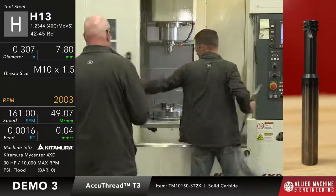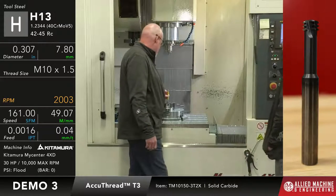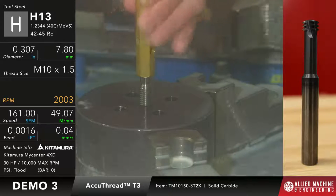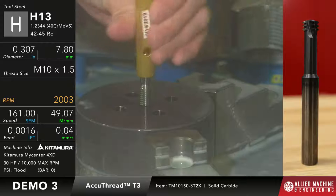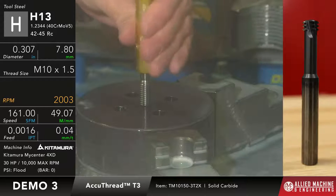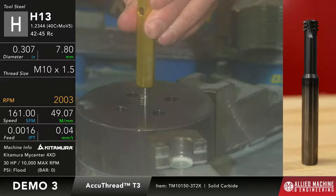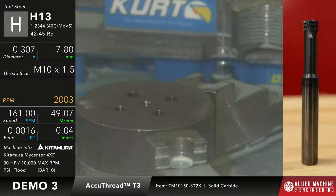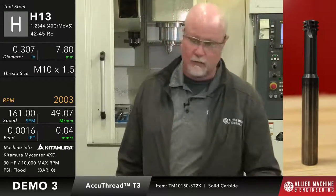Okay, so here we go. So just like we did before, we'll go with the go gauge first to make sure it fits. Okay, so there's the go gauge. And we give it a little wiggle, and it's actually fairly tight, so it's probably towards the lower side of that. And then we're gonna flip it around and try the no-go gauge. The no-go gauge should only fit a maximum of about a half a turn. And I can't even get that far into it. I go about a quarter turn, and that's about it. So that's a good thread. Perfect. So in this application, we would now say we've got ourselves a good part, and we're ready to go.